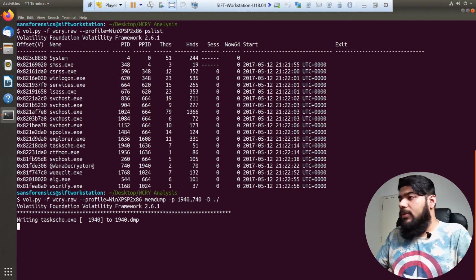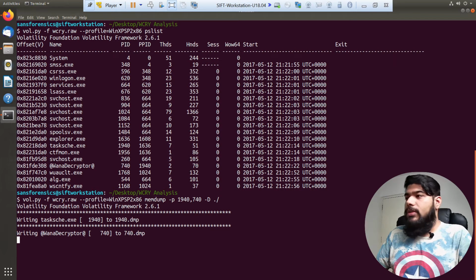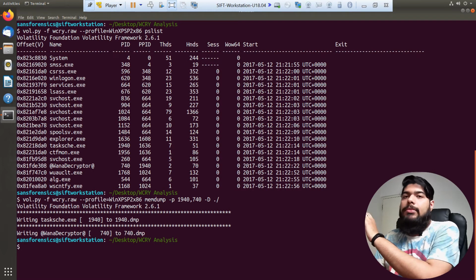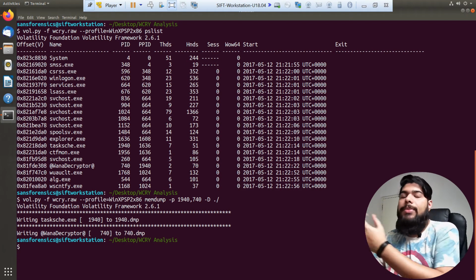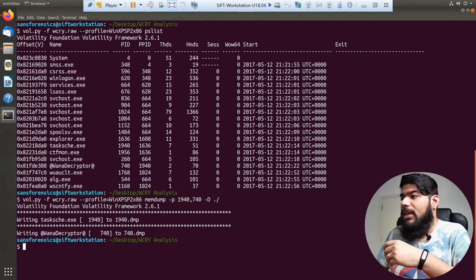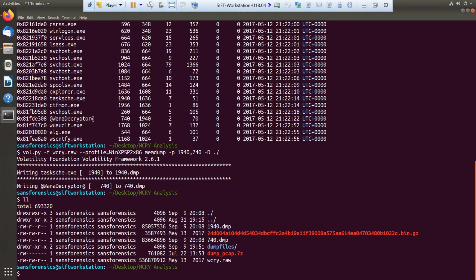As you see, the first process is getting dumped as 1940.dump, and obviously the second process will also be dumped, and again you can see 740.dump. So this is currently dumping my files from memory space. If you do an ll, you can see both files are present now in my location.